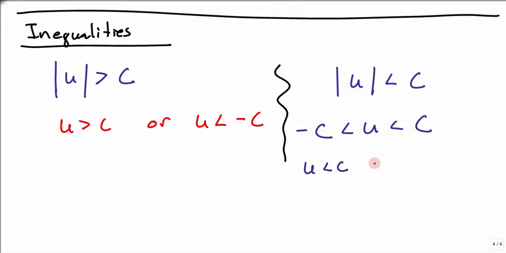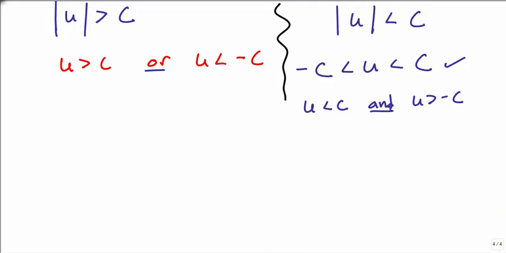That's just dropping the absolute value sign. But this time we have an and. Notice that over here we had an or, but now we have an and. And then I flip the sign and negate the right hand side. So flip the sign to greater than and then negate the c to get a negative c. So this is the shortcut, kind of the easier way to write it. But sometimes if we get in a pickle and there's a negative variable like a negative x inside here, it's actually easier to write out the two cases. So keeping these in mind, let's go ahead and write out the different cases for some of these problems.